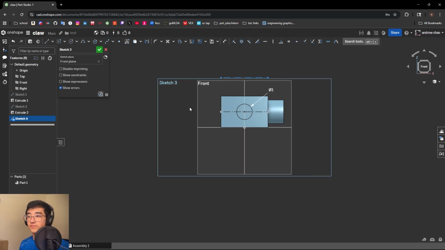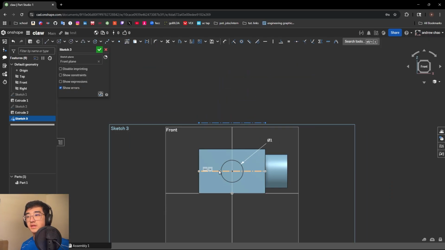And then we can determine the height between here by dimensioning. So we're going to dimension, we can click this, and then it will give us our dimension. And you'll see later that this is actually going to be the radius of our, I guess, our revolution that we're going to make. So let's give it a radius of 2. And we're just going to click done.